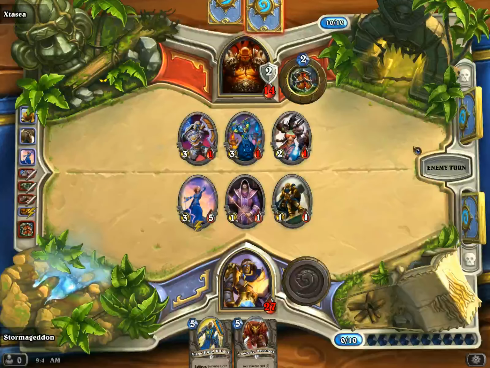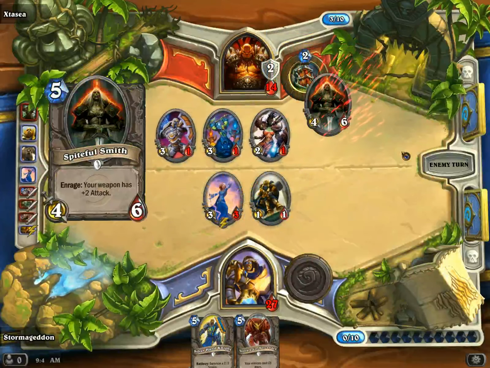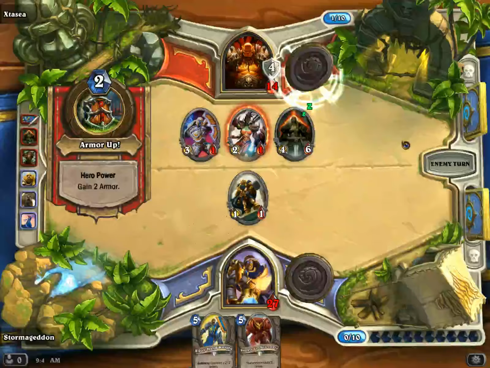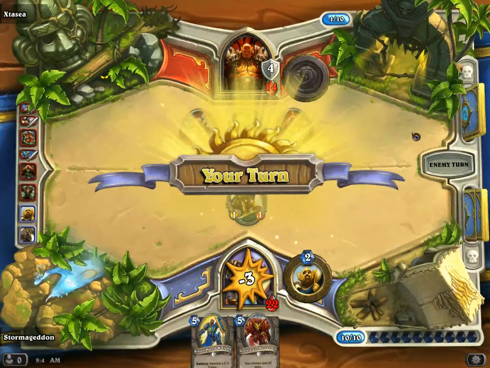I'm curious what he's holding in his hand, though. Alright, a Spiteful Smith. He'll trade that in there. I'll armor up. We'll take a little bit more damage than I would have liked, but oh well. It is what it is.